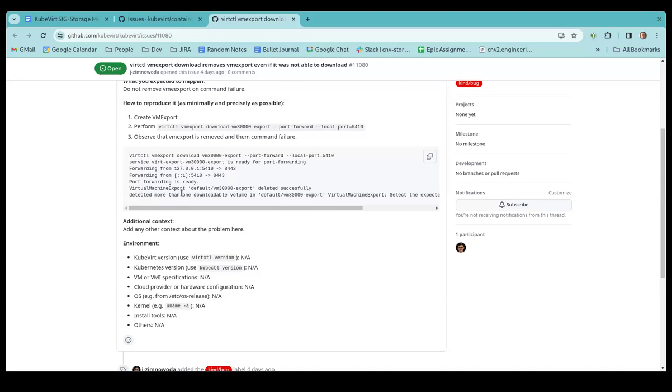But in general, it's like an ephemeral type object. You create it, you do your business, and then it gets cleaned up. So, I guess we can't know at the time of creation how many volumes there would be, so we can't reject it before doing any work. We actually have to do the work and then we'll see it. Without teaching virtctl logic, it doesn't really know which ones, without a lot of duplicated business logic, it couldn't detect this from just looking at the VM object.